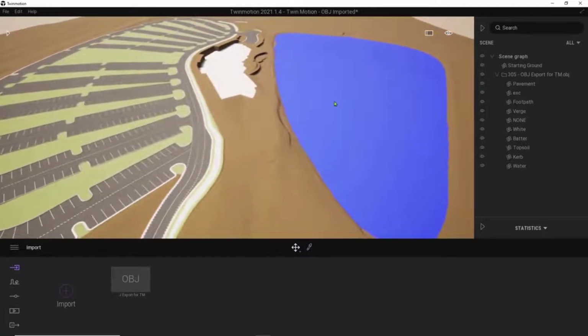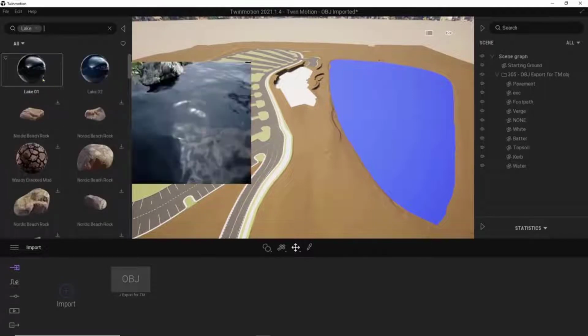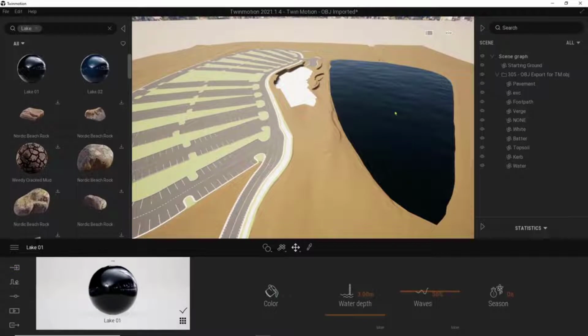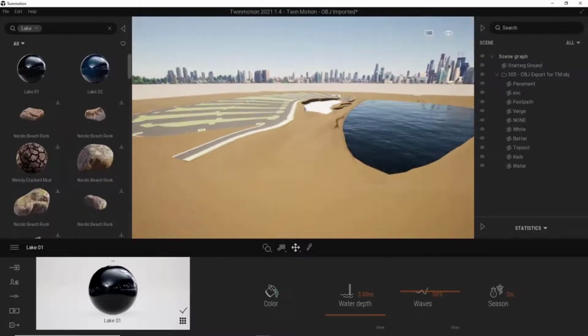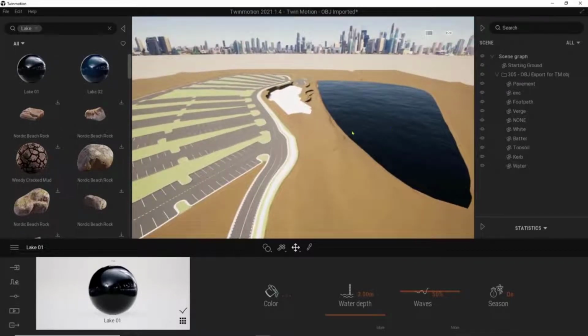The real benefit here is that because the triangulation has already been set by material, if I go into my Twinmotion materials and search for lake, for example, I can grab a lake texture and drag it over this blue area. Straight away we can see that it's been replaced by an animated water texture. It doesn't get much easier in terms of replacing materials.